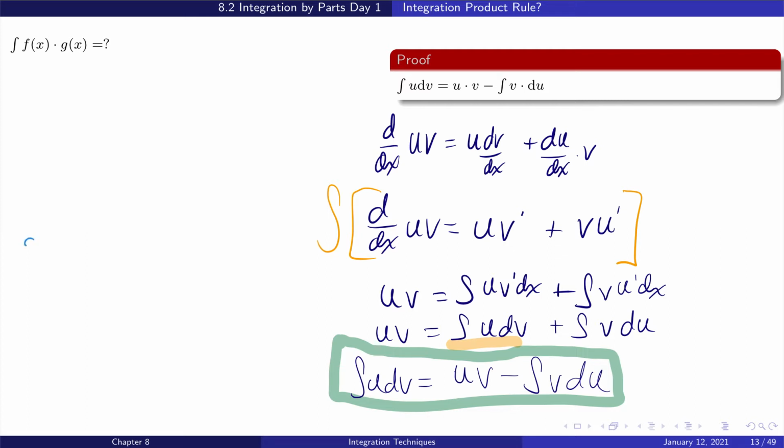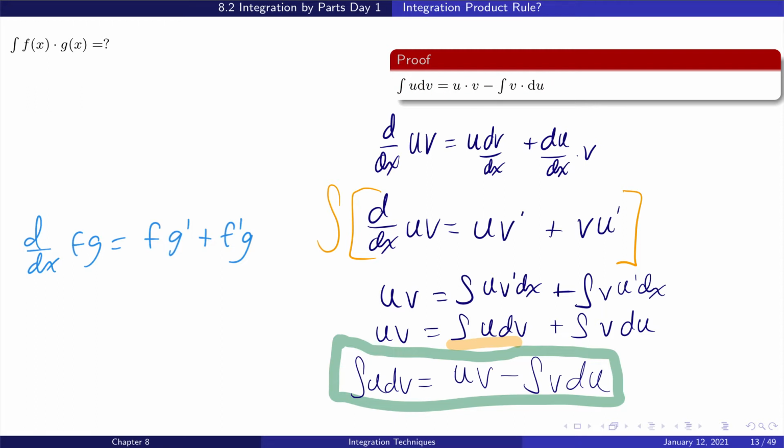So we have a product rule for derivatives, which says if I need the derivative of a product of two functions, then I can take the first times the derivative of the second plus the derivative of the first times the second. Well, do we have something like that for antiderivatives? In other words, can we take the antiderivative of the product of two functions? Well, not quite. We do have this formula here, which helps.